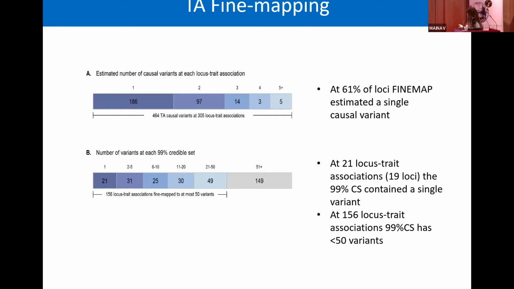And there's a reasonable number of locus-trait associations where the credible sets had 50 or fewer SNPs, which we drilled down on more carefully to try and identify co-localized eQTLs, coding variants, all those various things, which I won't go into detail here. And one of the things I will say is, why am I calling this locus-trait? It's because, if I remind you, our loci actually have multiple traits, so for each locus, you have to fine map it for each trait. This was before we started working with Jen and trying to do it across multiple traits, which will be a next chapter, which I don't have the results for yet.